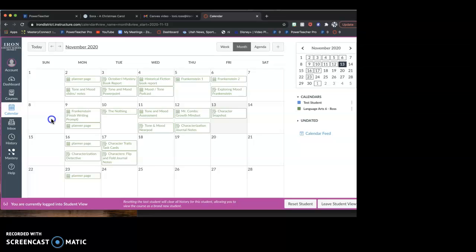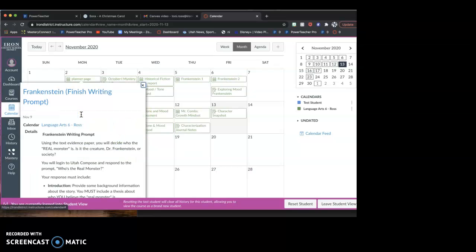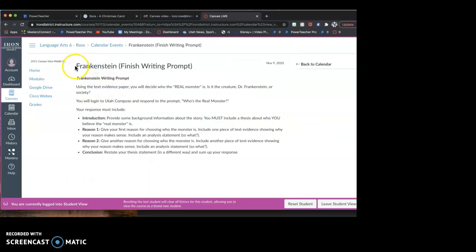If we were to click on, sorry about that, each item, and we can open it up a little bit bigger. So on this assignment, the directions are there. It tells students how to submit the assignment, the directions. The directions are really important. I give directions all day long. And unfortunately, students don't read them typically very well. So this is the big part that they may need help with.